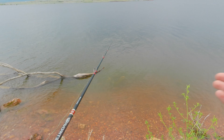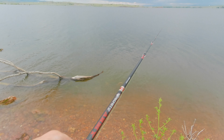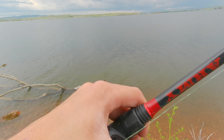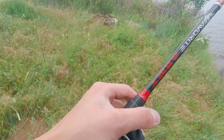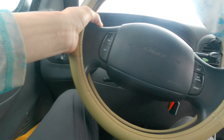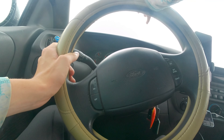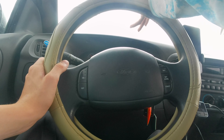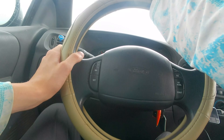A few days ago I fished here and lost a monster smallie — probably four and a half to five pounds. I've been trying to catch bass but I've been catching a lot of walleye recently, not really on purpose, but that's good eating. Anytime you have a chance to fish a low-pressured spot that nobody else can get to, fish it — that's where you'll catch your bigger fish and find the most variety.